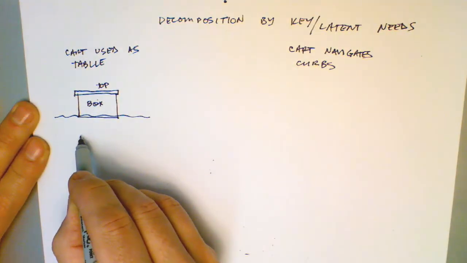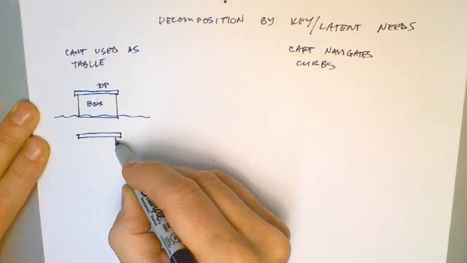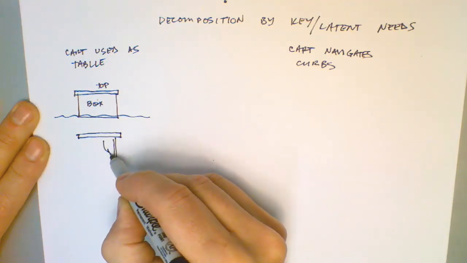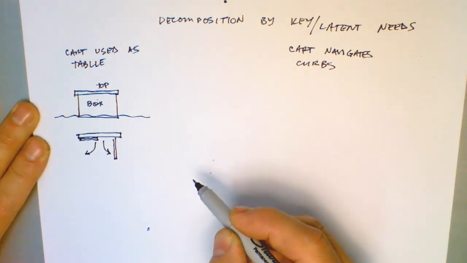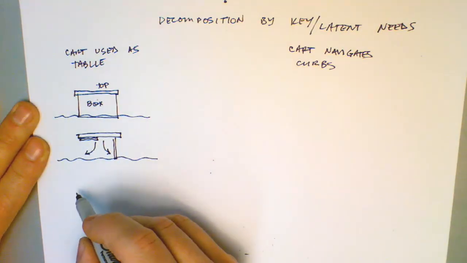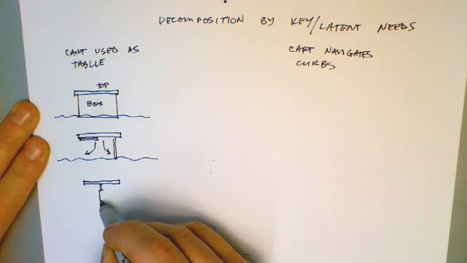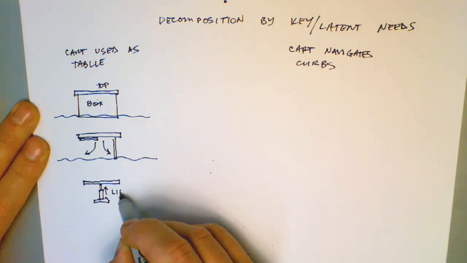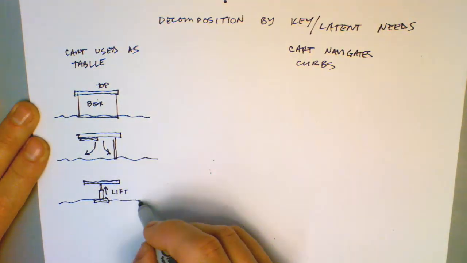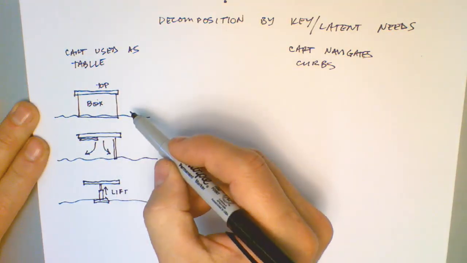Another option might be that I have a folding table, like a banquet table. So I have a table with hinges that have legs that fold down. And a third option might be that I have a pedestal table, and I could imagine a pedestal table that might have a lift to it of some kind so that it could be collapsed. All right, so there are three approaches to creating a table that have nothing to do with a cart.